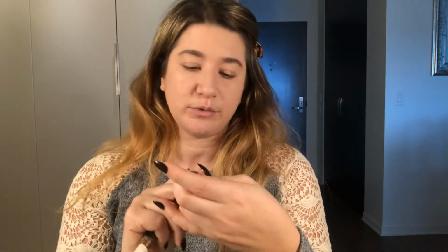And then for eyeshadow, when I do a very quick eye look or a very quick look in general, I love to do pencil shadows. So I have a few that I go to. I have some from Wet n Wild. I have some from NYX. I'll show you my favorite, which unfortunately you cannot get anymore. It is the Rimmel Magnifies, and it's so old that I cannot even read the name.